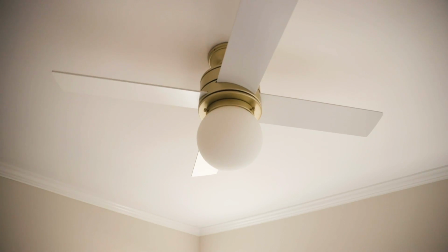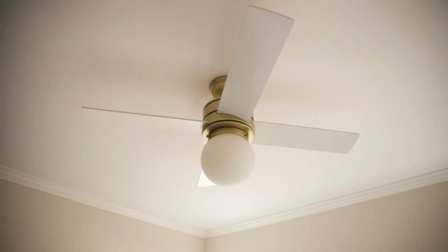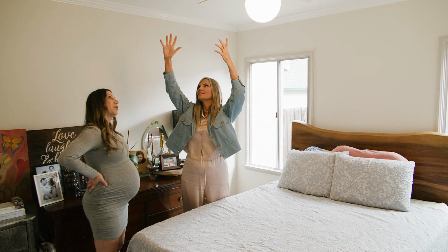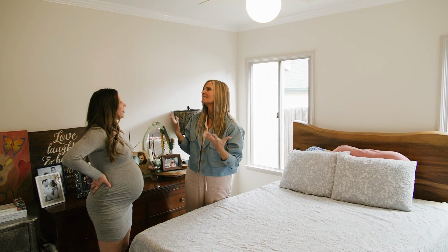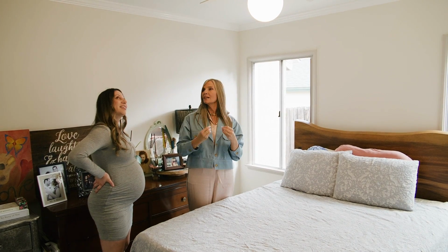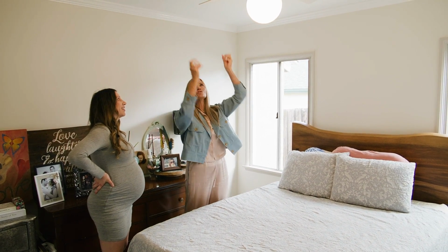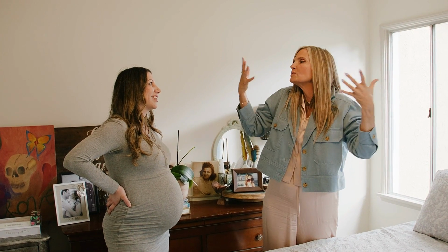I mean, we do have this, but it might be kind of fun to have a little more fun in here. Yes. So what if you did multiple lights in the ceiling that were really just the paper balls? I did this recently and I loved it. Okay. You'd still have a light in the room. Yeah. It wouldn't be a fan. Right. And then you would just jumble these in the ceiling and it looks very fun. It almost feels like balloons going up.